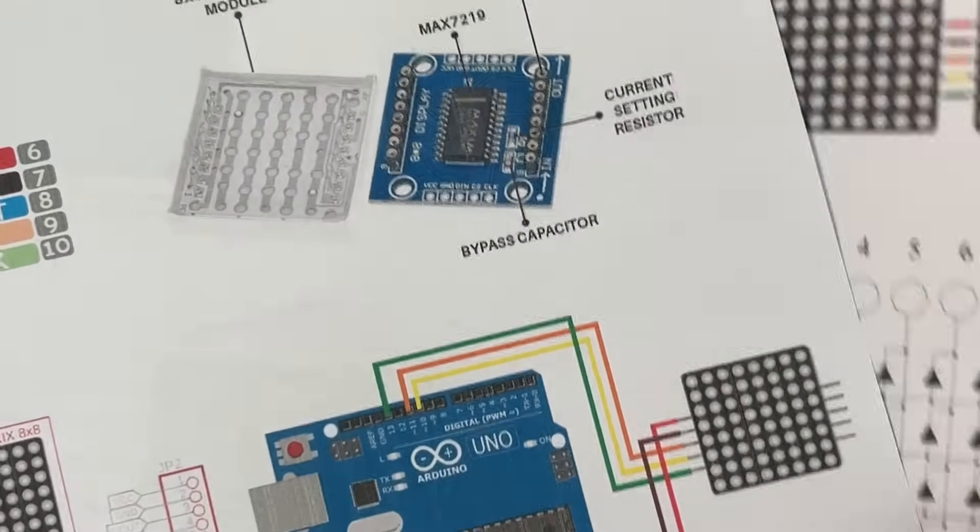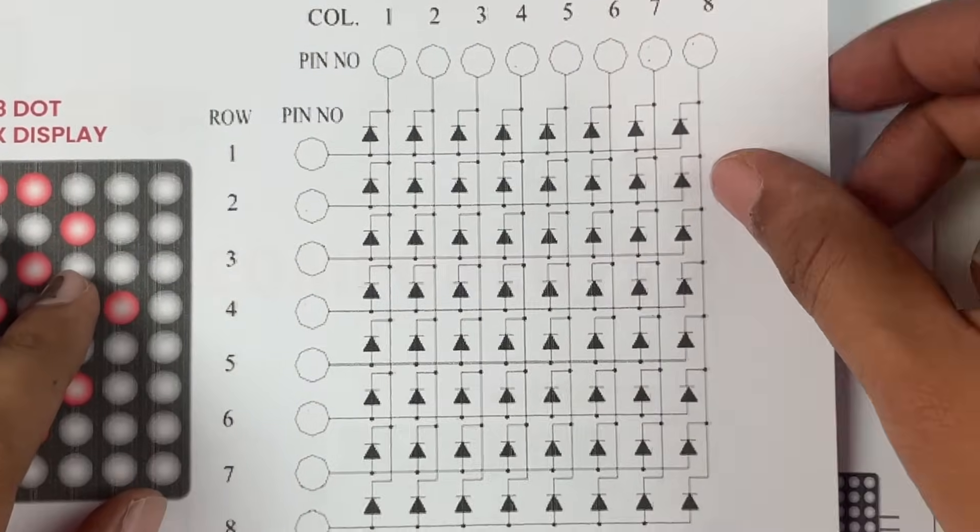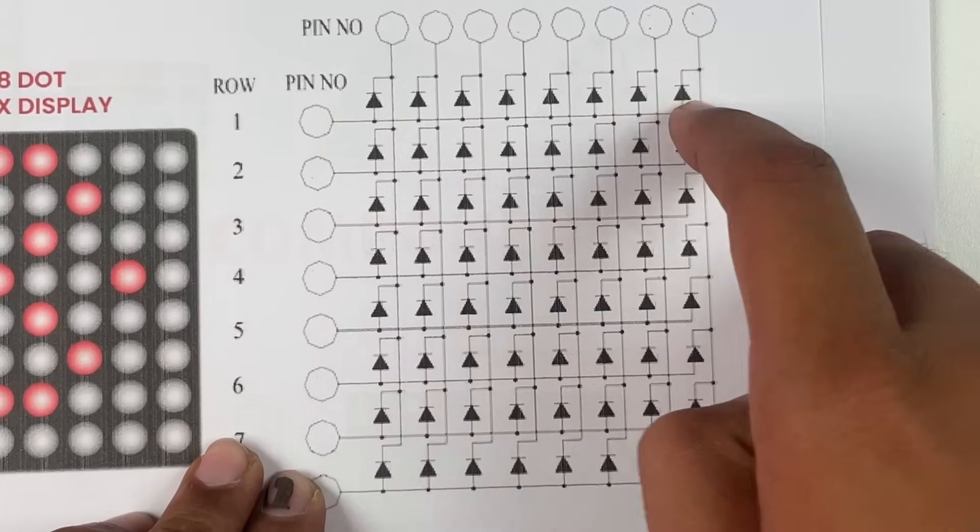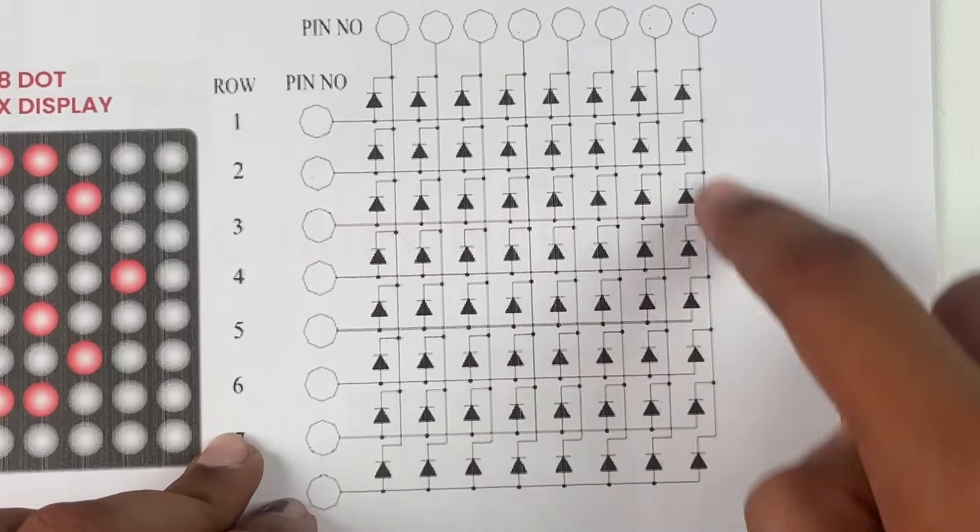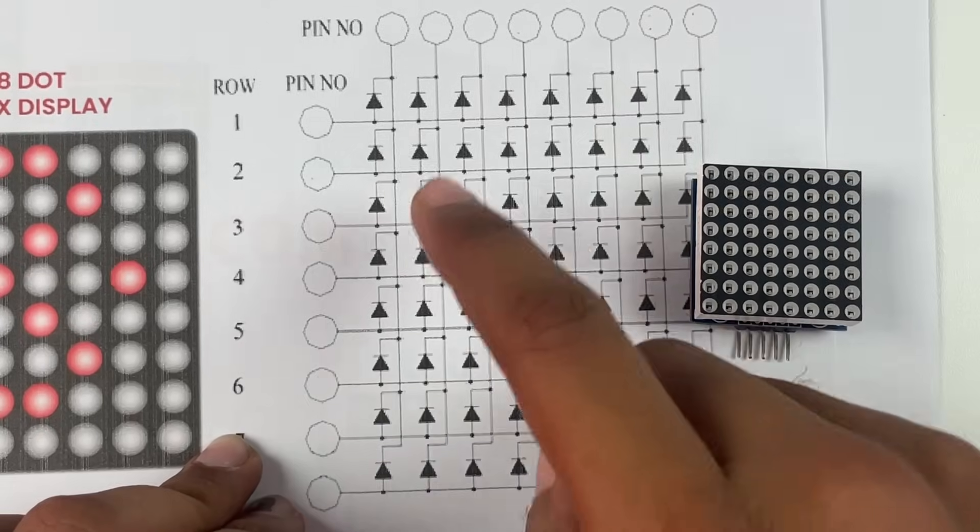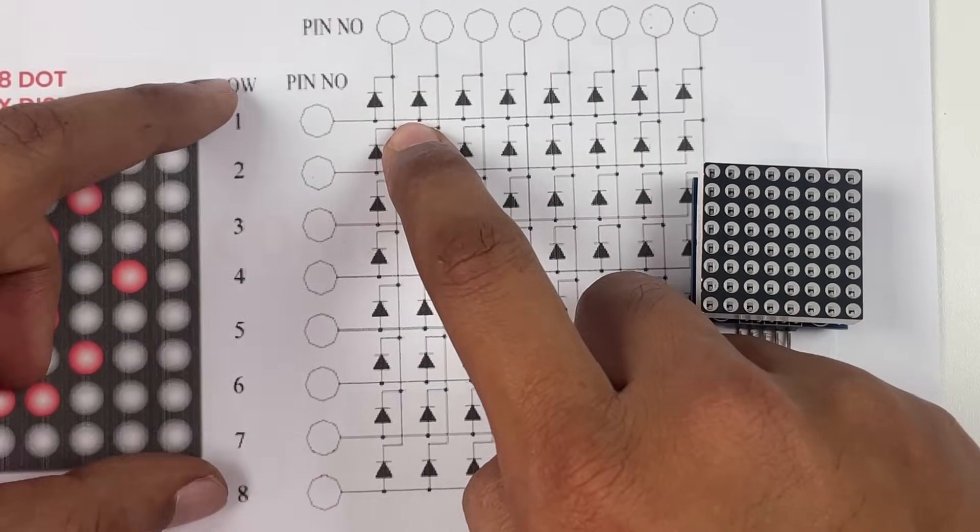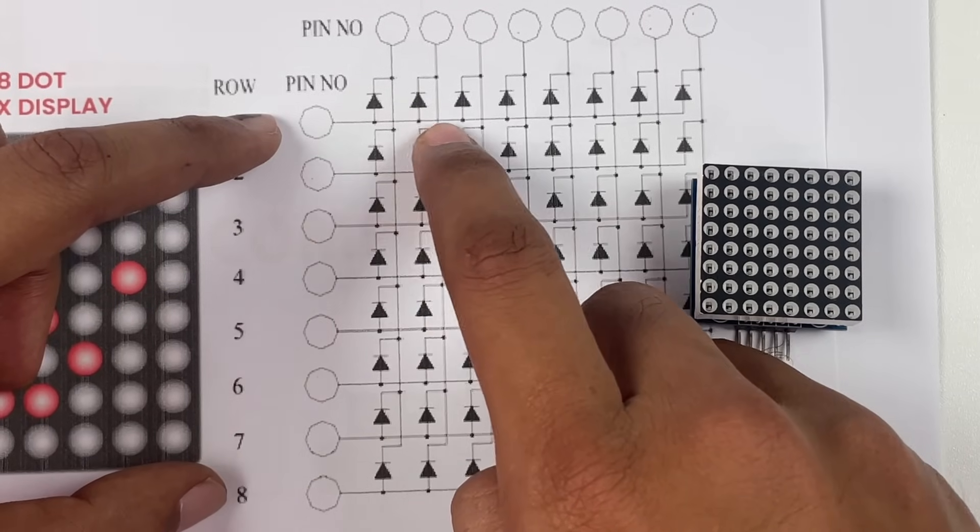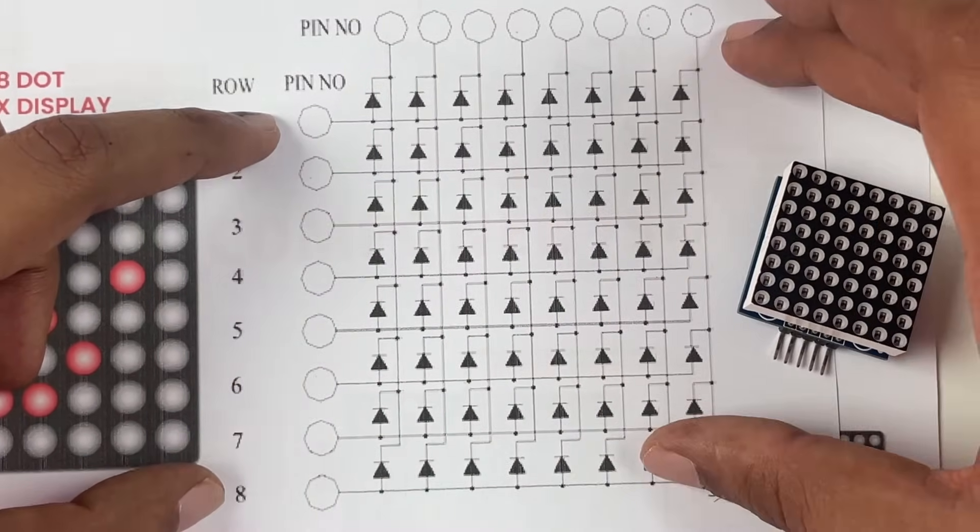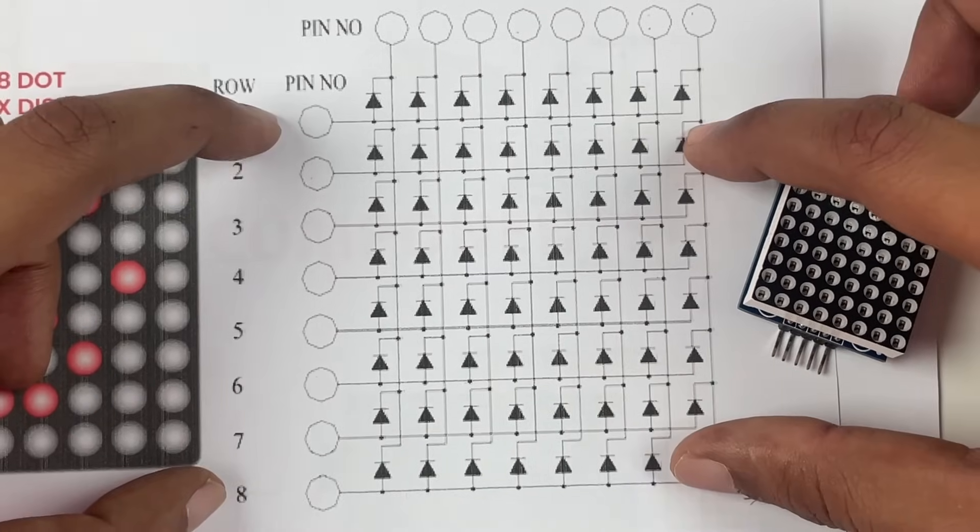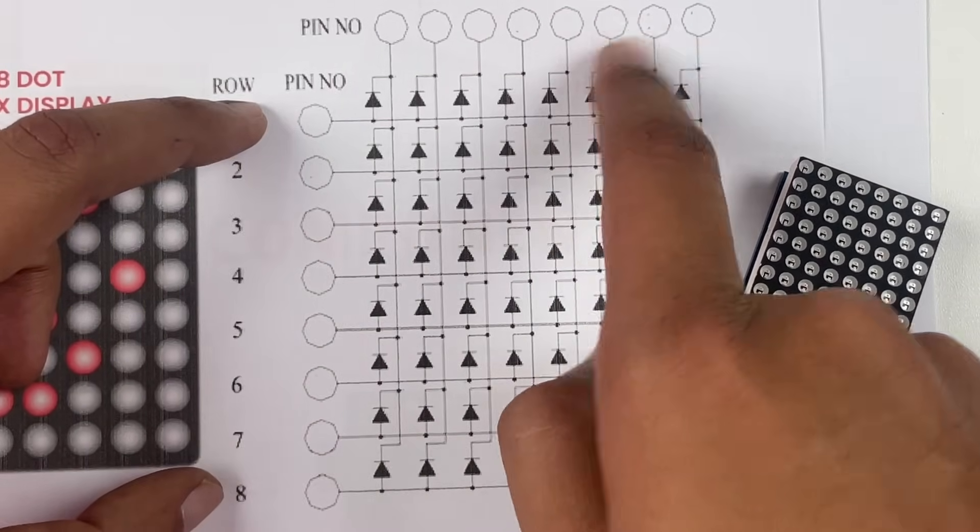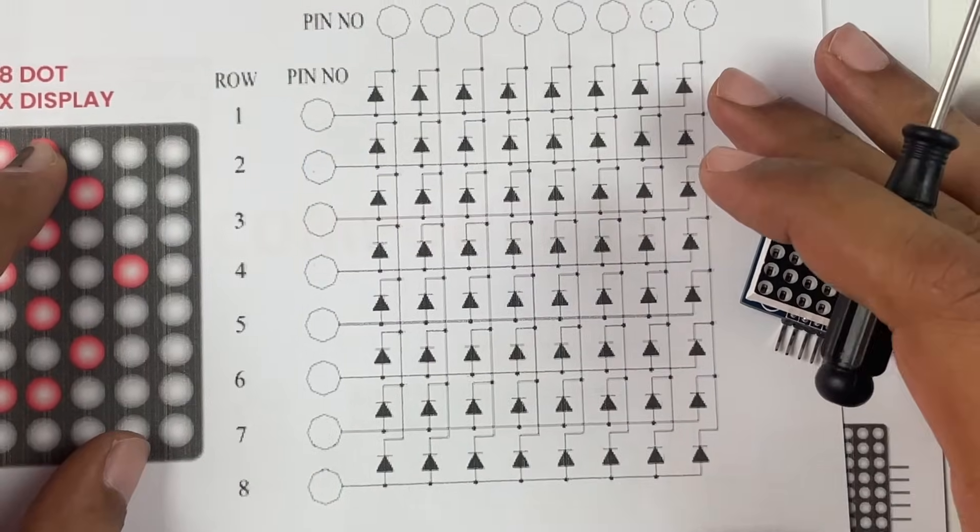To understand that we have to take a look at this diagram. What you can see here are individual LEDs - there are 8 LEDs here and 8 LEDs here forming a matrix just like it is on our module. As we know each LED has an anode and cathode. What we have done here is we have connected all the anode pins and all the cathode pins to form a matrix, and with this setup we can easily access any individual LEDs with just these 16 pins.